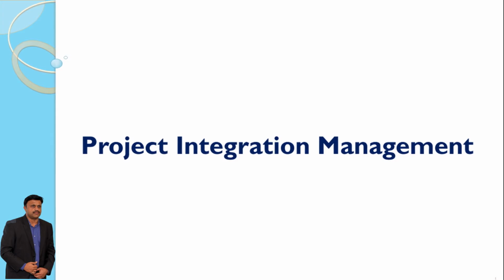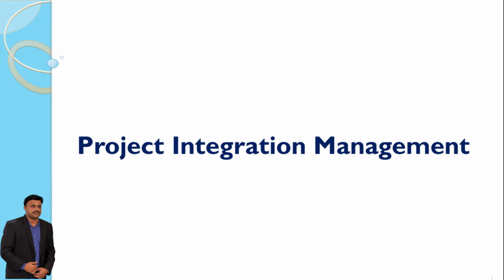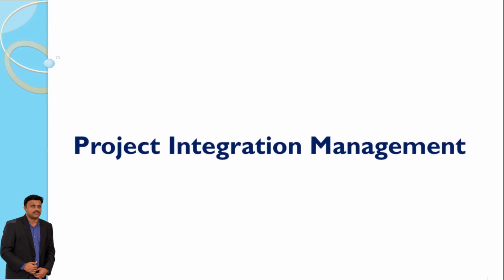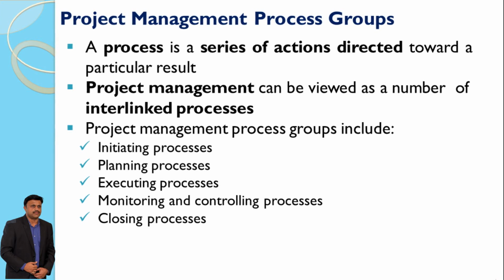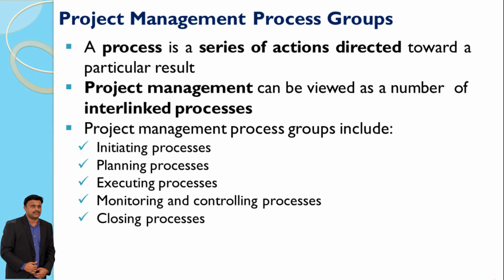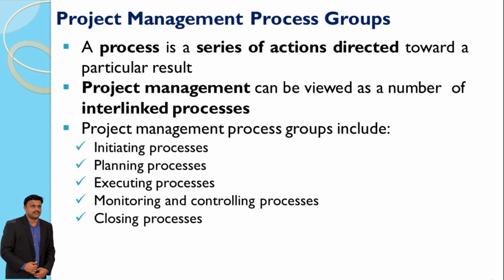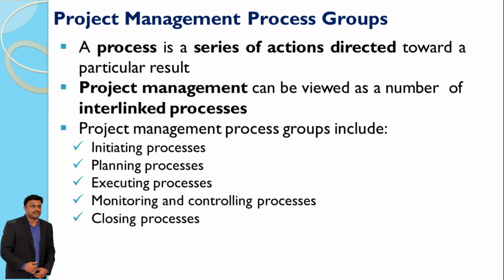Welcome to the world of project integration management, where we explore the art of coordinating all elements of a project to achieve its objectives efficiently and effectively. Project management is a series of interlinked processes, each directed towards achieving a specific result. These processes are grouped into 5 categories: initiating, planning, executing, monitoring and controlling, and closing.